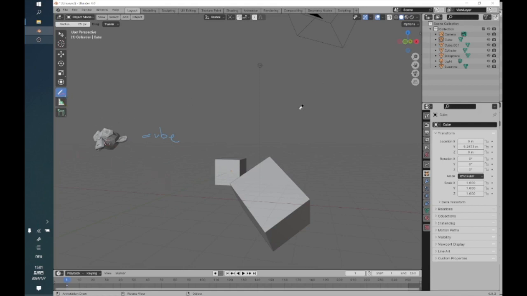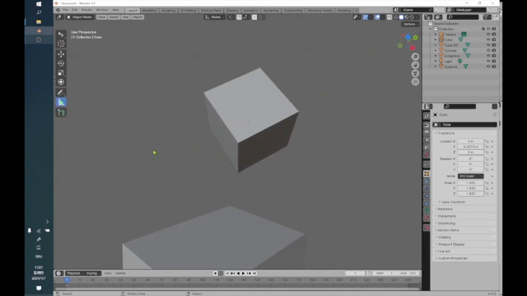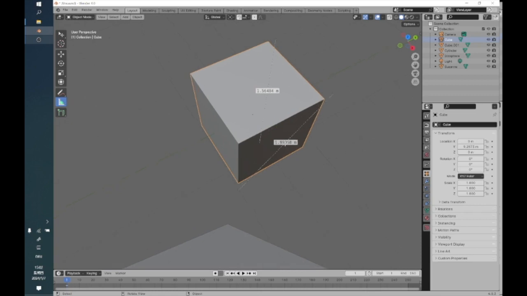Good. Then another tool which you have is the measure tool. The measure tool can measure distances. If you have a cube, you can just look at the sizes given. But with the measure tool, you can push the mouse button and hold, and then you can measure certain distances, like how much this cube is across. And another thing I can do with the measure tool is click here in the center and use it to measure an angle.